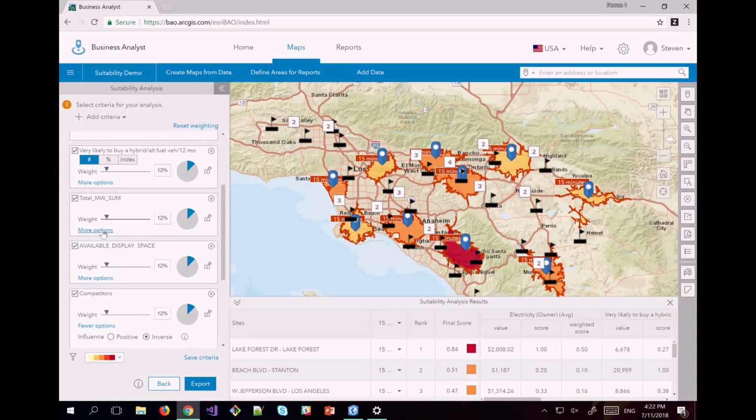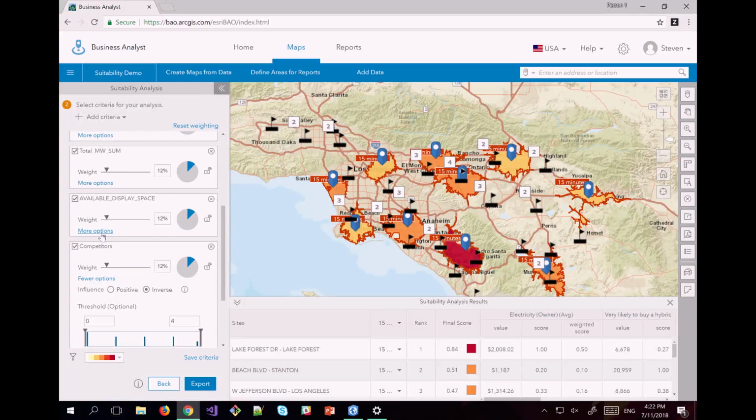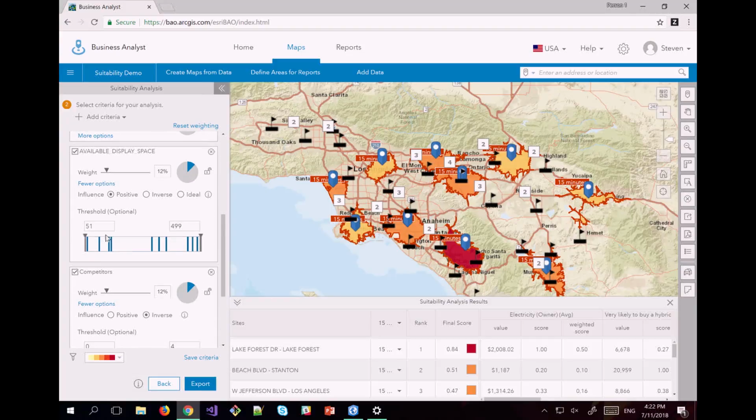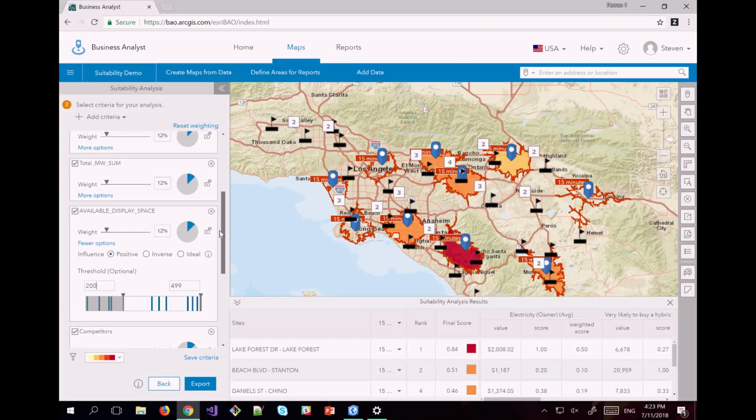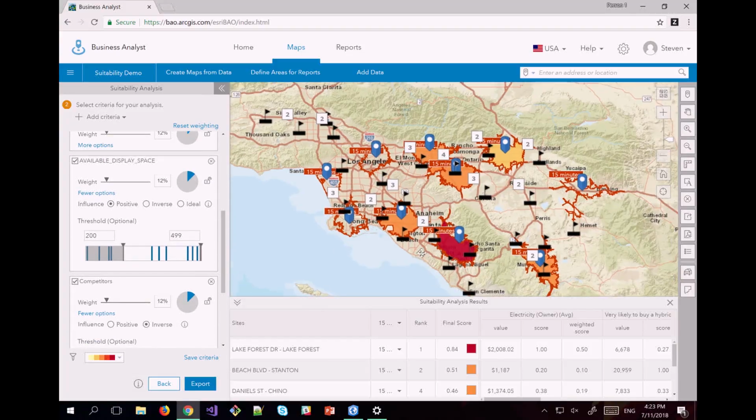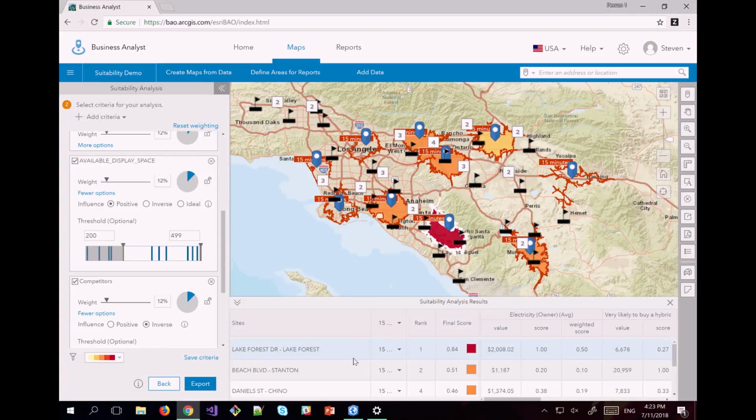There's also the ability to set filters, minimum and maximum filters. So if I know that the minimum square footage that I need available in each home improvement location is 200 square feet to display the solar panel booth, I can set that as my minimum criteria, and you'll see that a few of my sites got filtered out because they didn't meet that criteria. After I played around with this a bit and got this model exactly how I want, I can see my results in real time below here, and you can see that this Lake Forest, Orange County location would be my number one most suited location.